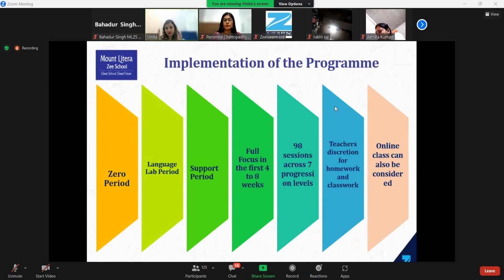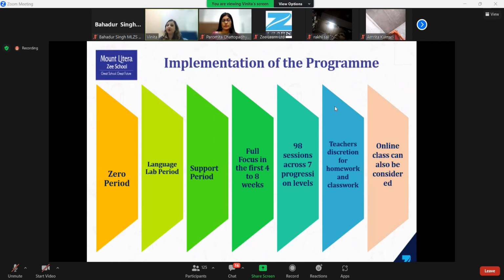So ERP begins where GCL ends. Immediately after the GCL is conducted, we embark on the ERP after we have identified the students. And of course, it has to be conducted in a manner where you don't just roll it out in the class. You form small groups of these identified students, and then you implement this program. The program is divided into 98 sessions across 7 progressive levels, which we're going to see in a few slides ahead.